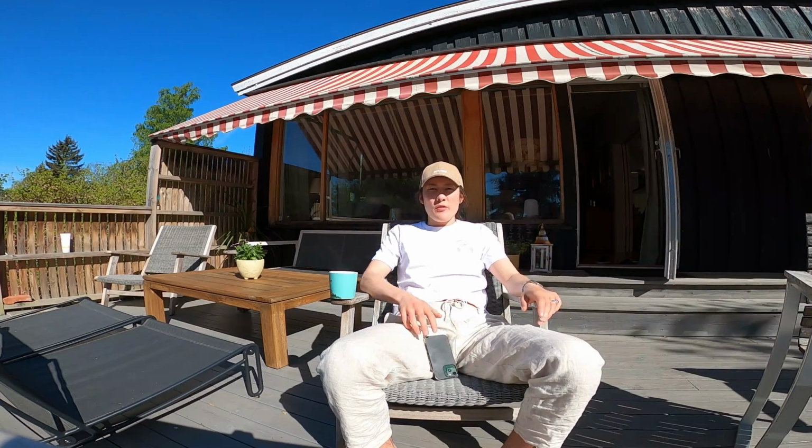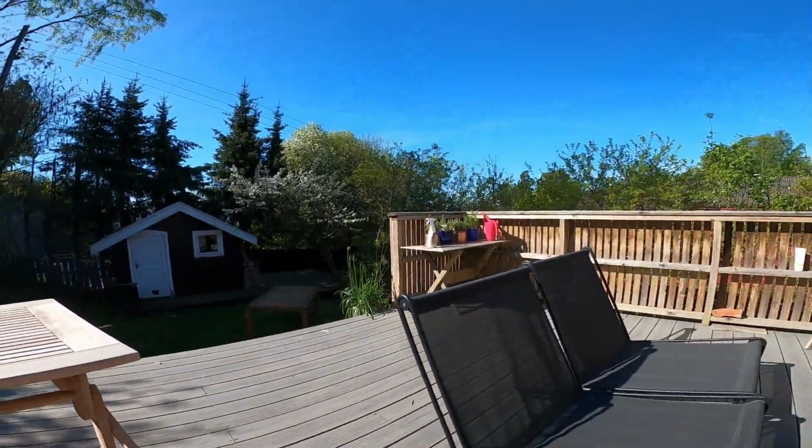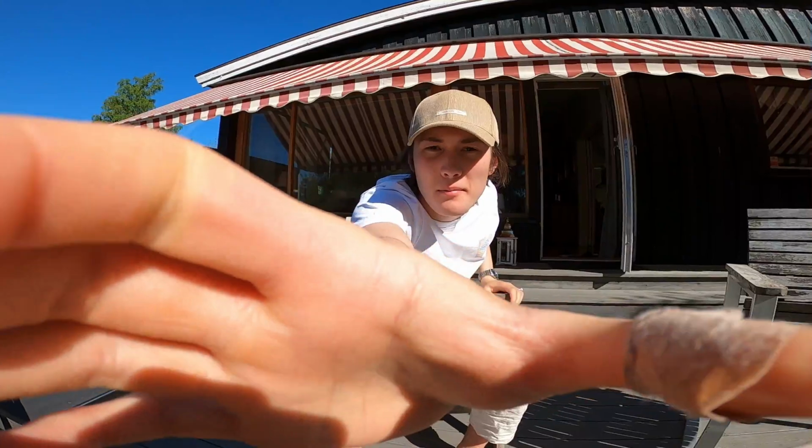The spring has finally arrived here in Norway. As you can see, it's absolutely beautiful outside right now. And spring means one thing for me, and that's flatfish, as they migrate into the shallows when the water gets warmer. And I've actually had quite some successful dives thus far, so yeah, take a look.